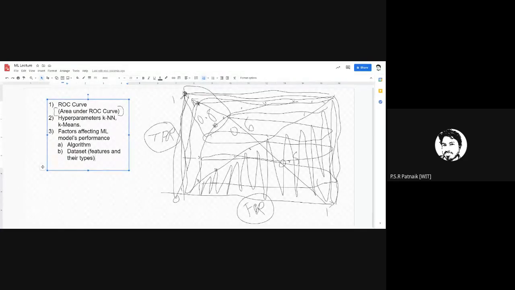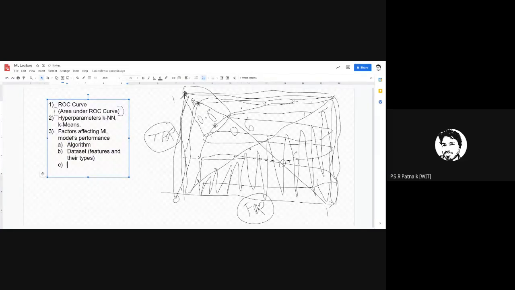A good example is from our Weka series, where we had 30 feature sets. What was the accuracy when I used 30 features, versus when I used just 4 or 5 features? When I used all features, more features means a more complex model, higher model complexity. It means more overfitting, more tendency to overfit and higher variance, which might adversely affect the performance of the ML model, right? So the next major affecting factor is the data itself. If you do not have a proper, structured data set, no matter what kind of algorithm you apply, you will never get proper performance.